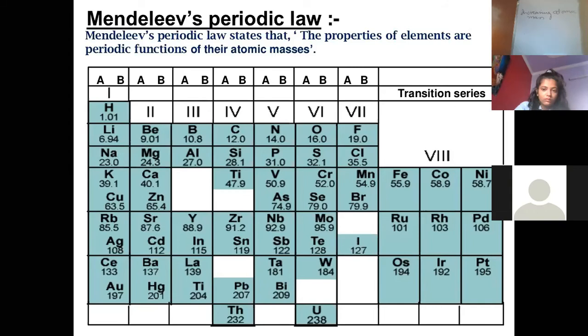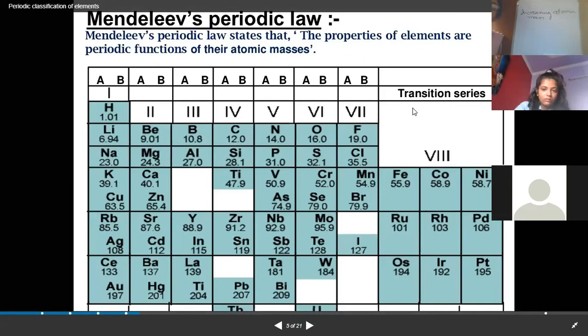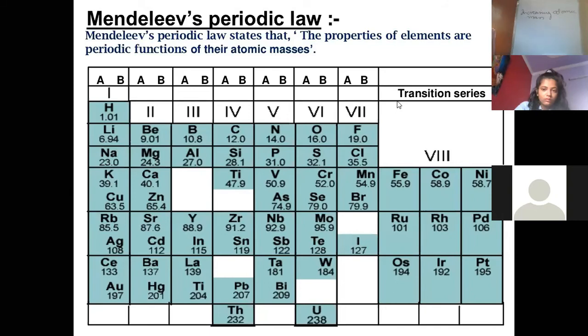He said that a periodic table may be defined as an arrangement or a chart which classifies all the elements known on the basis of their properties in such a way that elements with similar properties are placed in the same vertical column, and dissimilar elements are separated from each other. All right. He also said that when all elements are arranged in order of their increasing atomic mass, elements with similar properties are repeated after a certain interval.